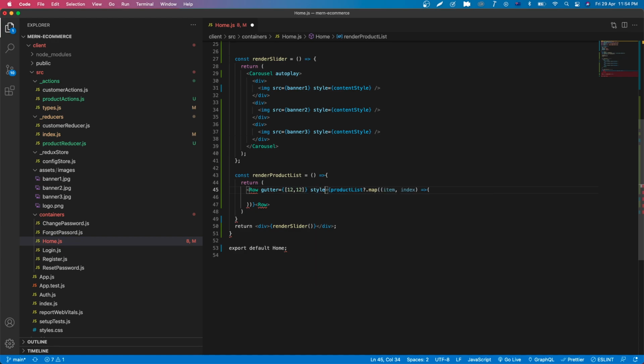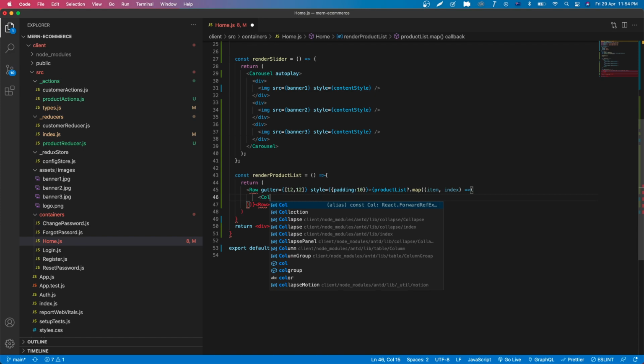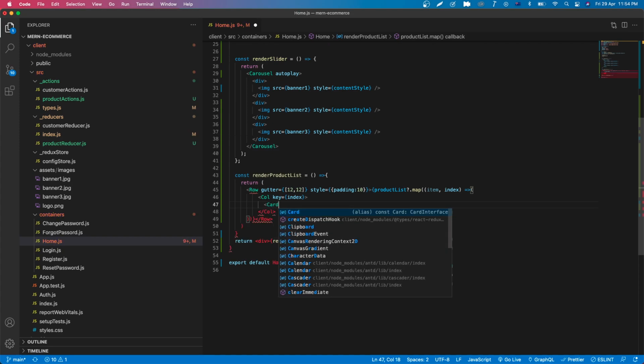And the style would be padding 10. And inside here, I put the column. The key would be index. Let's close the tag here, and we will put the card.